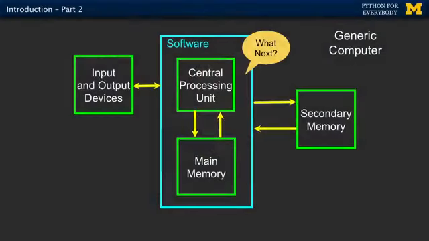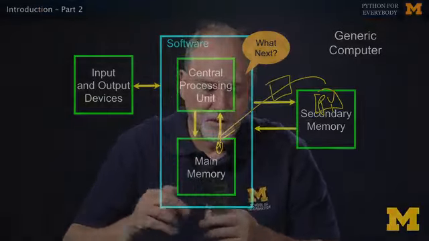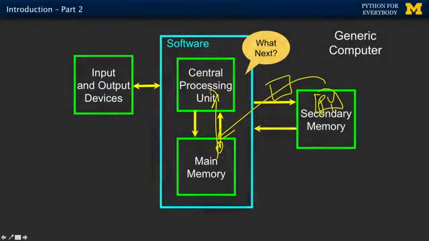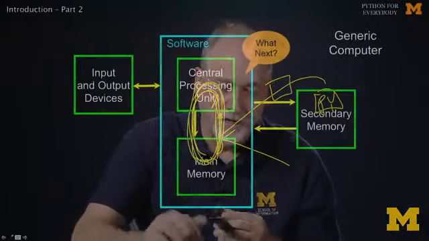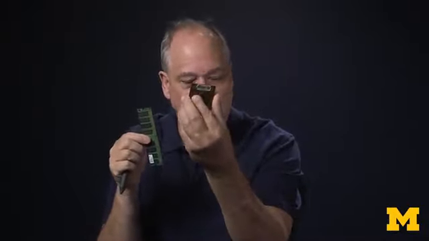And so when you write a program, let me draw this. When you write a program, you create a file on the secondary memory, like a Python file. And then at some point that is loaded into the main memory, translated, and then your program is here. And then when the CPU says what next, your program feeds its first instruction. And then when that's done, the CPU says what's next and feeds a second instruction, third instruction, fourth instruction. It's called the fetch execute cycle. And these two parts, the CPU and the main memory, are what participate. The main memory is where you kind of live. Somewhere in there, a little tiny version of yourself is answering the questions that the CPU is asking.